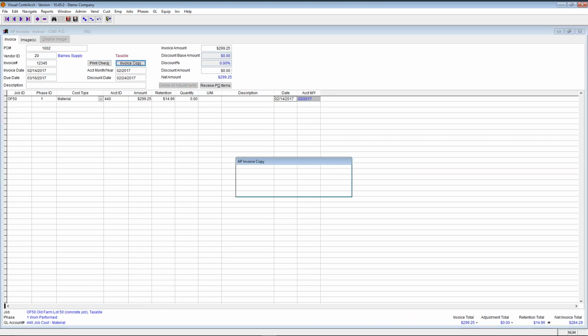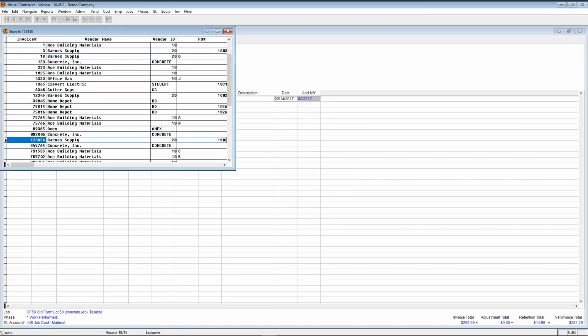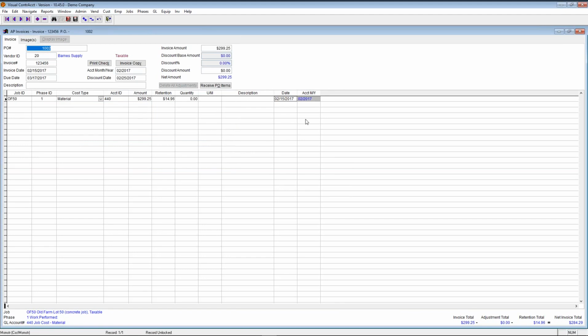We have an invoice copy feature as well. If you click the invoice copy feature, you can copy this invoice to a second invoice with a different number. You can also date it a different date. If you have recurring invoices that you have to enter every month, this can be a useful feature because you can copy them to future months at the same time without having to remember to do it each month. You can set them up at the beginning of the year. It just creates an invoice exactly like you see here. And then you can go to that new invoice that you made. So if I were to type in the new number and say okay, I could use my binoculars and find that new invoice, and it's exactly the same. And then I could change any information that I wanted to.